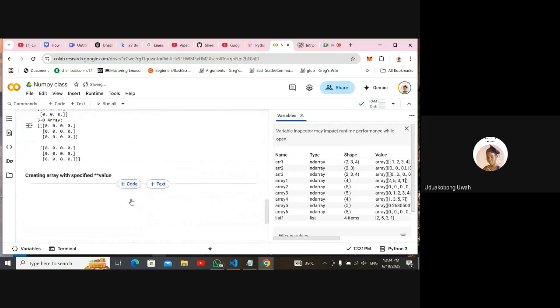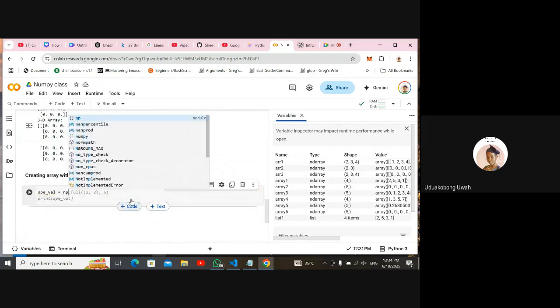And let me get a code cell. I can make the name more descriptive. I could say spec value for short, and I will assign it to, of course, I have to call np dot full. So that is the full method, right?